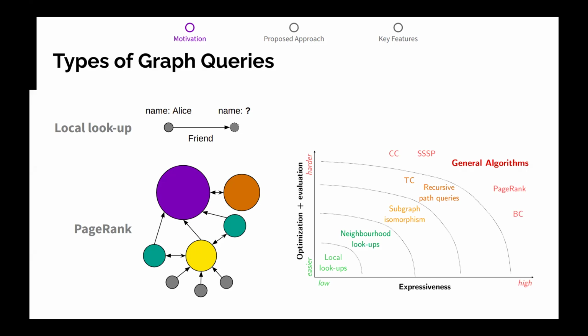So with the rising popularity of Graaf databases, what we're seeing now is that there is a great variety in workloads that are popping up. You can go from very simple queries, things like simple local lookups, like give me all the neighbors of a particular vertex. We're also seeing much more complicated queries. People want to run full-scale algorithms on their data, things like PageRank, connected components, and we also want to cater to that. As you go from simpler queries to much more complex problems, you move up the expressivity scale because you require more expressive languages to encode those algorithms in. And as the expressivity increases, you naturally also make the job of optimizing and evaluating such queries significantly harder.